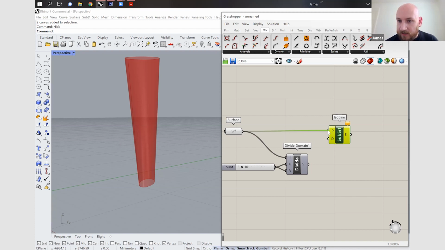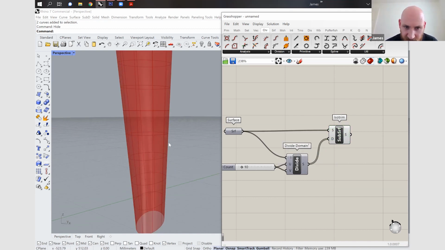It wants a surface into its S, and it wants the domain, which is our divided domain there. One surface is on top of another surface, giving us this clash. So I'm going to turn off the first surface in Grasshopper, Control Q, so I can see this better. You can see these red lines, and as I turn this up, it's splitting that surface.